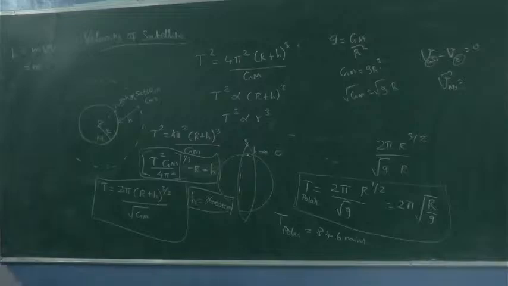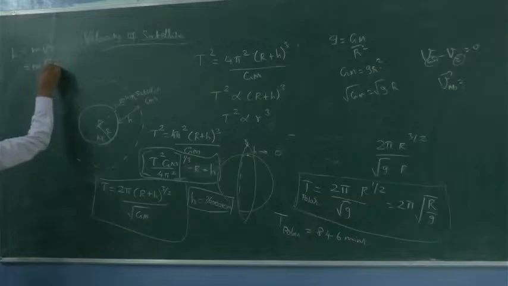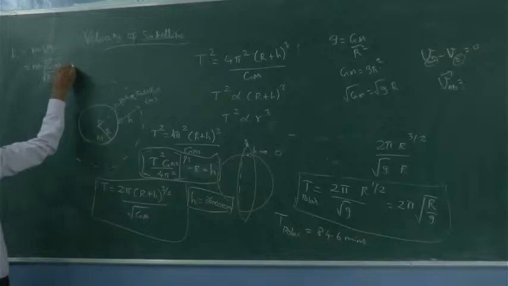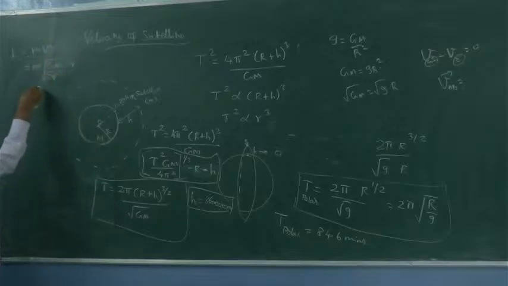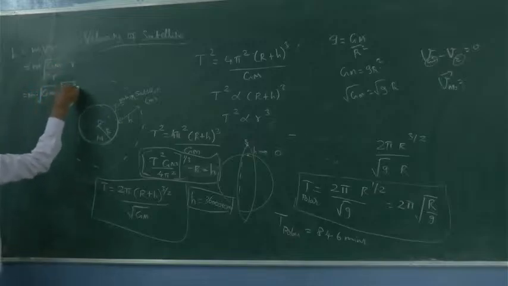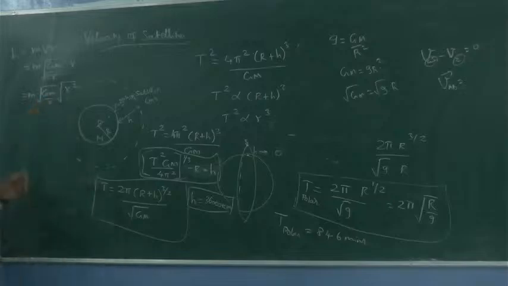What is the basic expression for velocity? Velocity basic expression root over Gm by small r. Small r can be replaced by r plus h. If I retain the small r, you can say root over Gm. This r can be written as root r square. Why are we doing that? To cancel this small r with this r square. The final equation becomes root over Gm r square by r. So angular momentum of satellite.